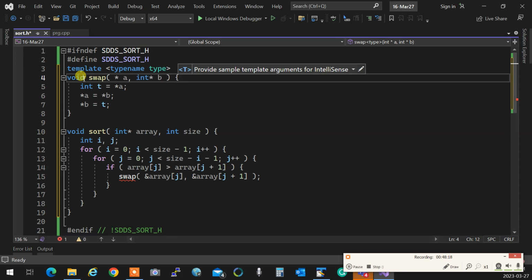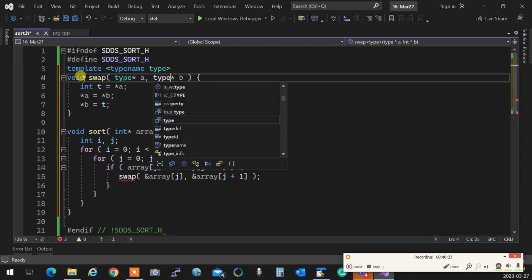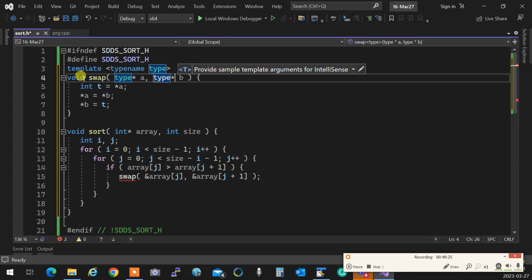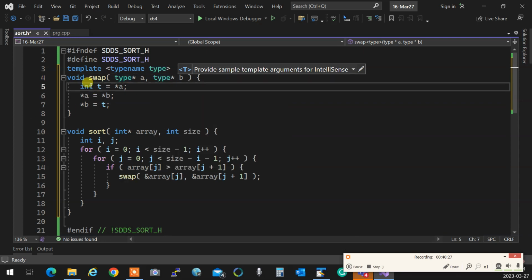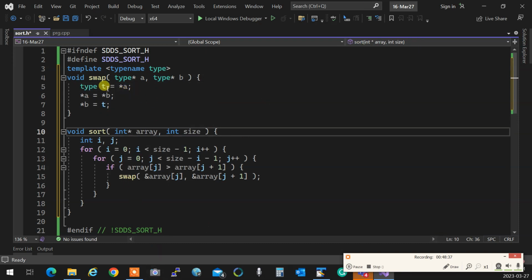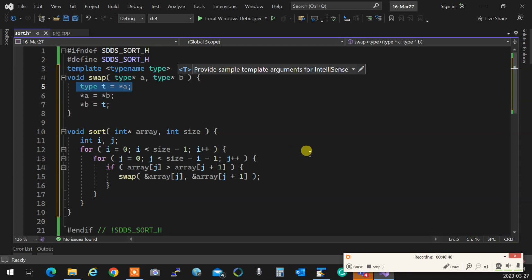That's done. Now, this integer, does it need to change to type, or does it have to stay as is? Type, because that's my temporary thing. And immediately, right over here, I see a copy construction is happening. Correct? Assignment at the moment of creation is a call to a one-argument constructor, and it's that one. So copy construction is one. Copy assignment is another.